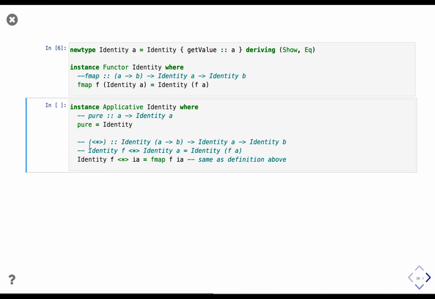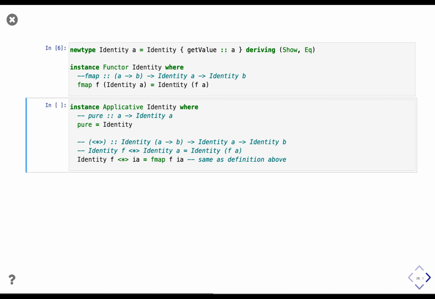For the apply operator, we have two choices. We can pattern match both the function and the value to extract both and then apply the function to the value and wrap it again in the Identity. Or if you look at the definition of the Functor instance, it already pattern matches on the second value and applies the function and wraps it again.